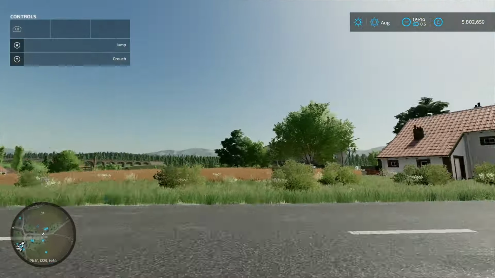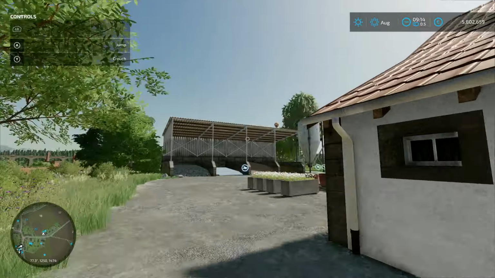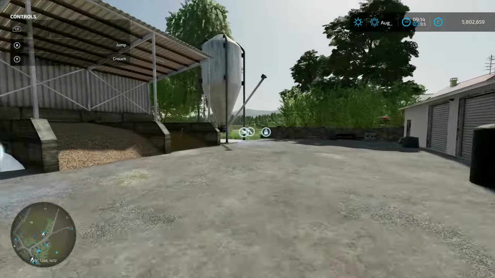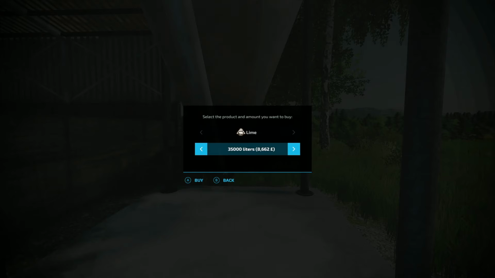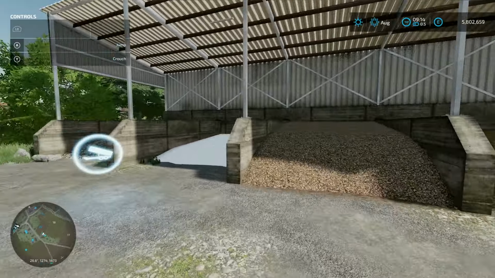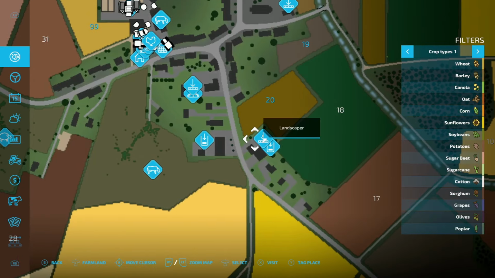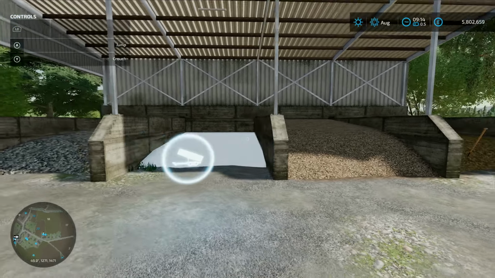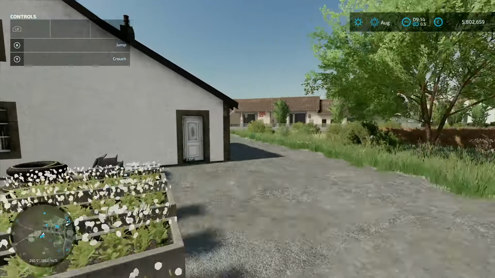So we'll come out of here and we're going to go over the road into here. So we've got this little bit. We've got a buy-inable area here, refill silo. So you've got lime, 35,000 litres in there. And then we've got a sell point, which looks like it's going to be for your root crops. Click on that. There you are. Landscaper. Yeah, looks like wood chips and stones and all that sort of thing. All right, fair enough. Fair enough indeed.